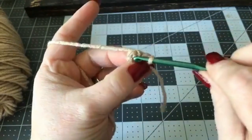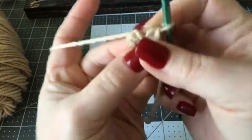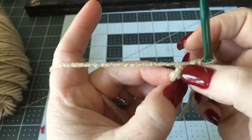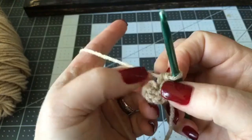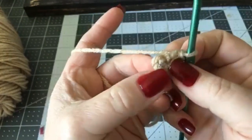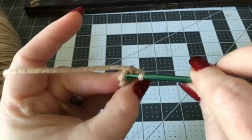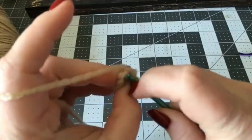And then we're going to go right into our next available spot, which is this right here. When you're making these, you notice that there's this little piece of yarn right here. It's going to happen every time you do that. You don't want to go into there. You want to go into the actual first single crochet. Okay, so we're going to go right in there. It can be a little difficult to work into.